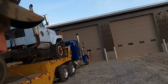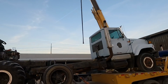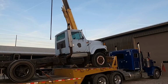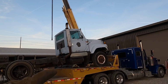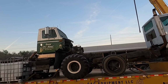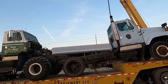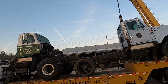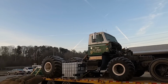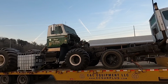They also had another truck too, so what he did, he blew that motor up and he bought this one. I think this was an old dump truck out of Ohio. He's going to take the motor out of this one, it's got a 466 in it, put it in this truck and fix it. That was what, a couple years ago? Yeah. Anyway, his project never happened. This was sitting in his garage for a couple years. This used to be an old fertilizer spreader truck. It's why it's got the big old gravedigger tires on, as Kevin calls it.